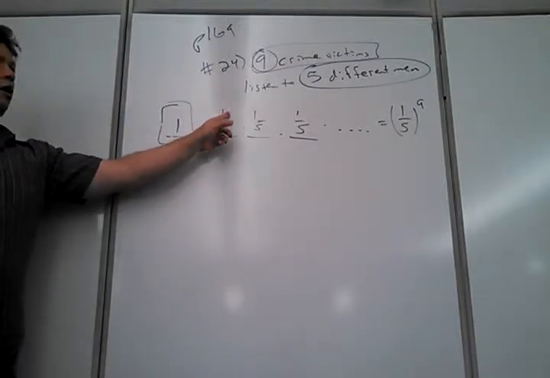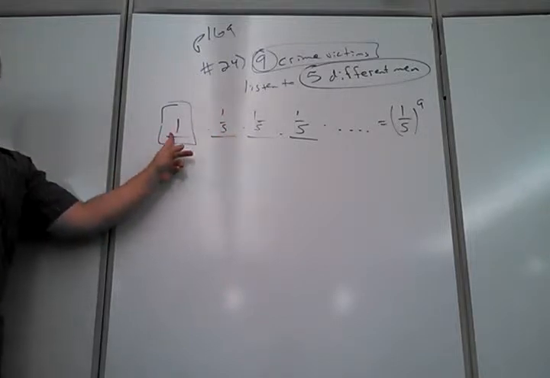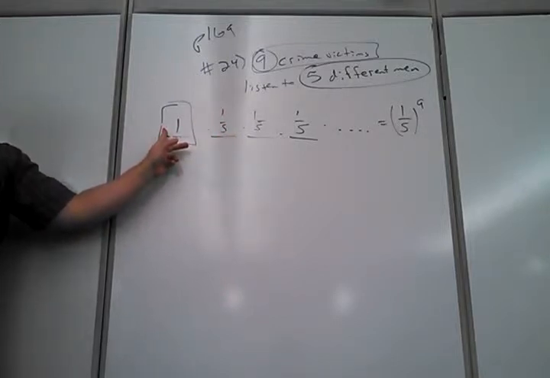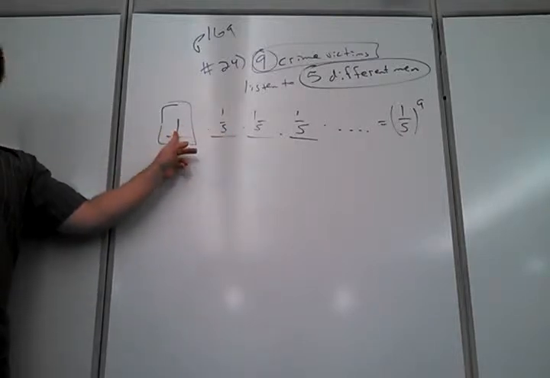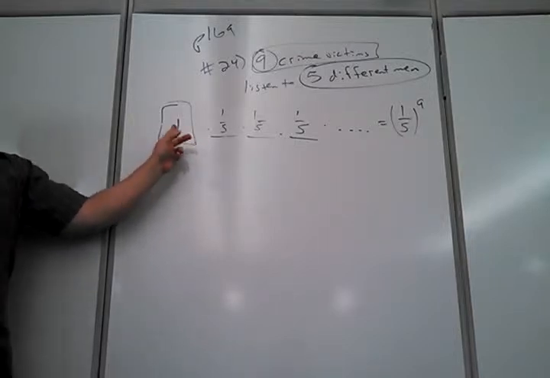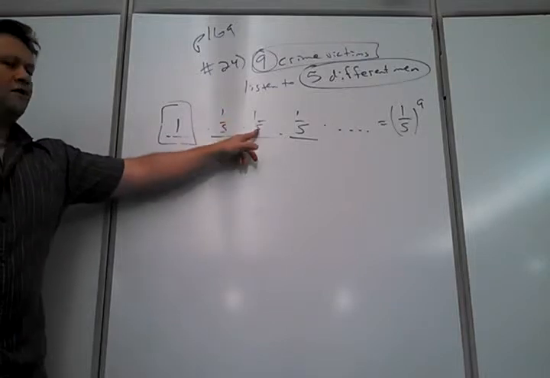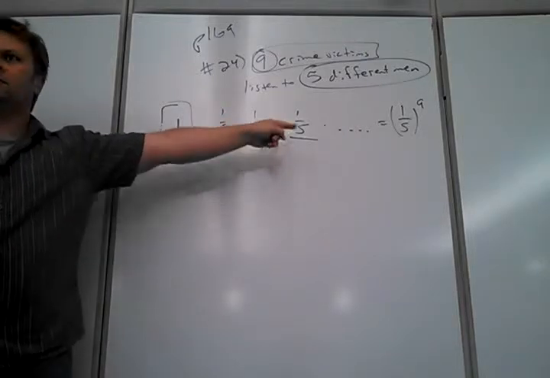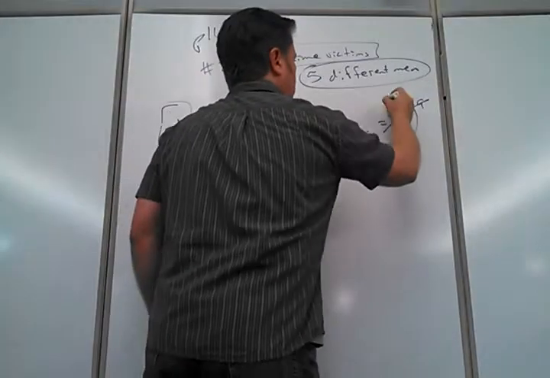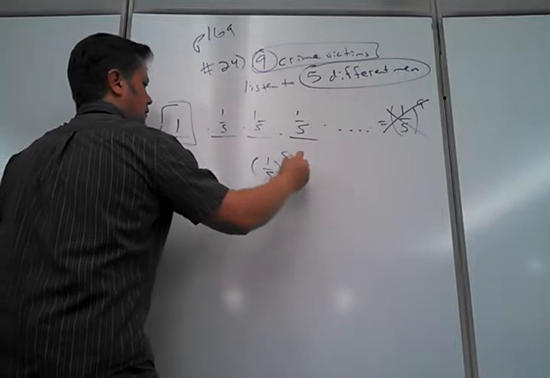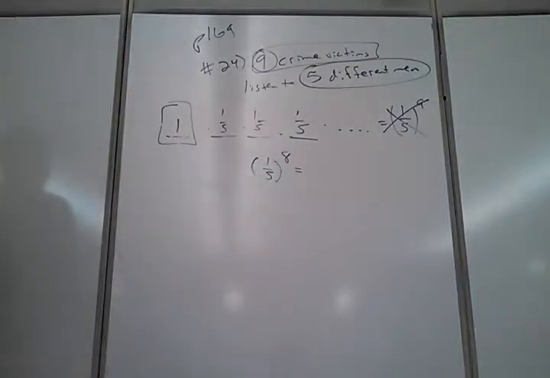But now there's a 1/5 chance that the second guy picks the first guy's guy. That was a very strange sentence. So 1 out of 5 chance that the second guy picks the guy that this guy picked. One-fifth chance that he picks that same person. So somebody's got to get the ball rolling. So it's not 1/5 to the 9th, it's 1/5 to the 8th. 8 people have to agree with the person that the first person picked. What is 1/5 to the 8th power?